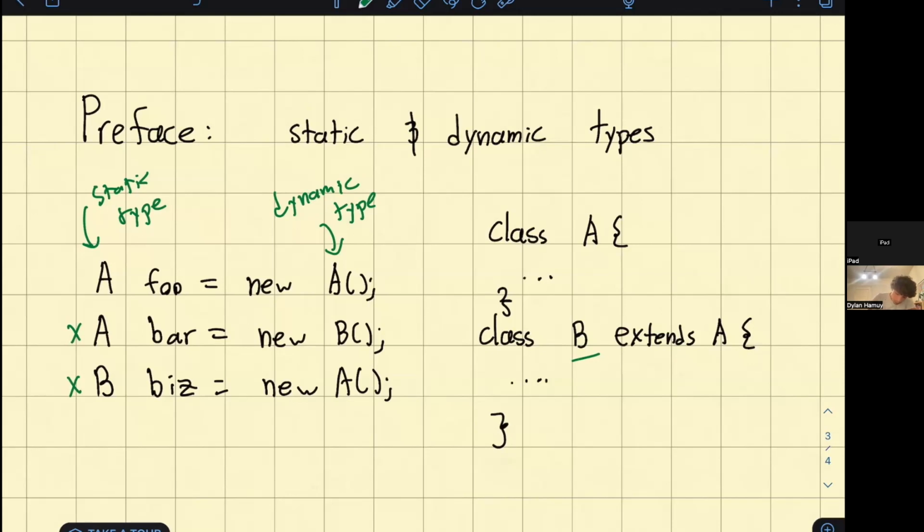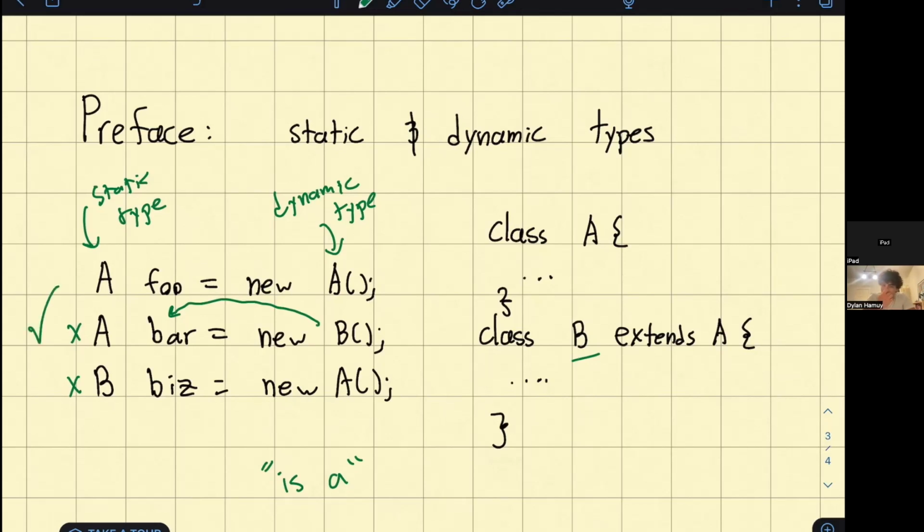Well, in order to determine this, we're going to be using the is-A relationship. This goes from right to left, or its dynamic type to its static type. We're going to ask, is B an A? B extends A, right, in the class. Therefore, all B's are A's, so this works.